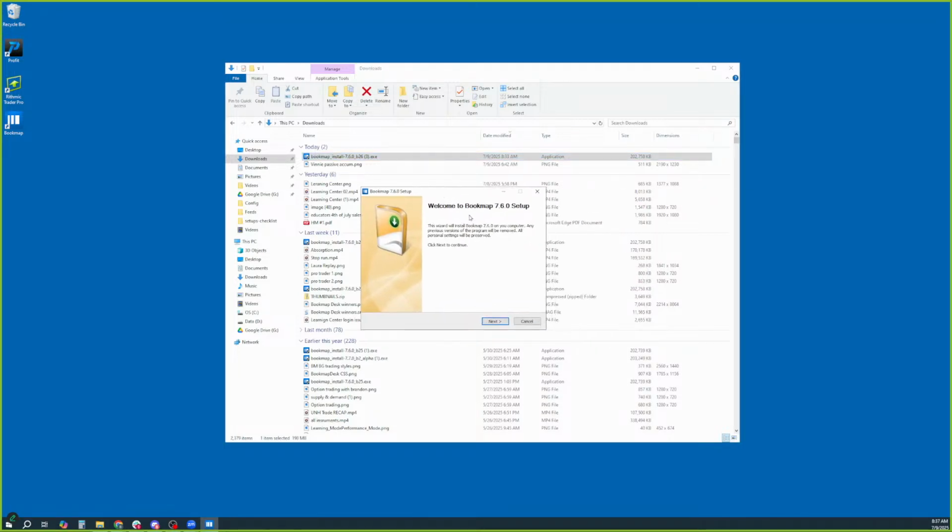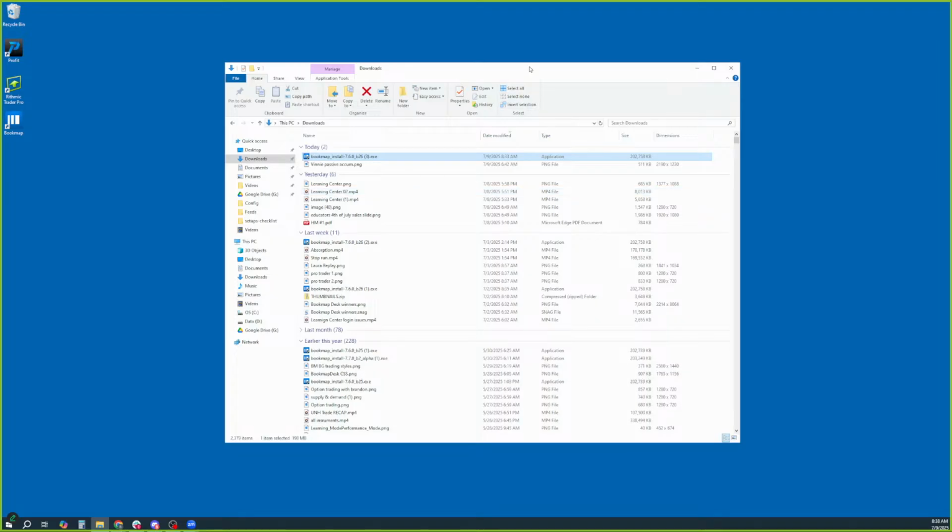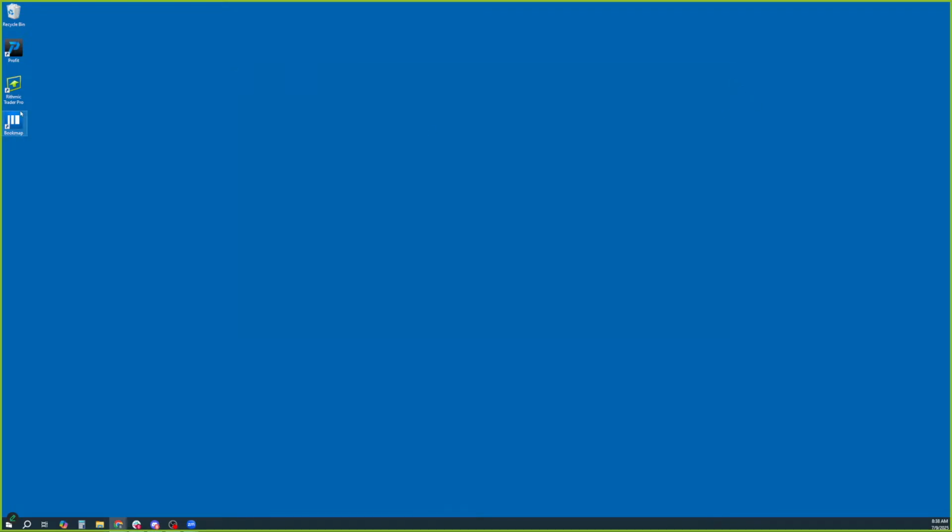All right, and the wizard here pops up on how to install Bookmap, and just go through the process here. You guys know the drill. We've done all of this many times over, but you know, click and go with the defaults, or if you want to do some sort of custom installation, it's up to you. All right, so I'm going to bypass this here because I've already installed Bookmap, and then you'll see it here on the desktop. So let's double click on the icon, and we're going to open up Bookmap.